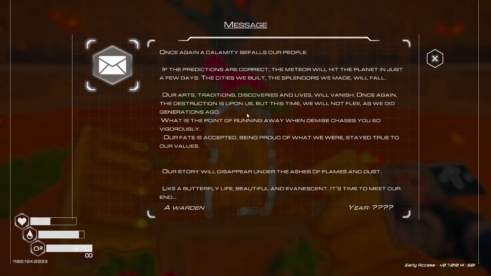Once again, calamity befalls our people. The predictions are correct. The meteor will hit the planet in just a few days. The cities we built, the splendors we made will fall. Our arts, traditions, discoveries, and lives will vanish. Once again, the destruction is upon us. But this time, we will not flee as we did generations ago. What is the point of running away when demise chases you so vigorously? Our fate is accepted. Being proud of what we are, or what we were, we stayed true to our values. Our story will disappear under the ashes of flames and dust, like a butterfly's life, beautiful and evanescent. It's time to meet our end.